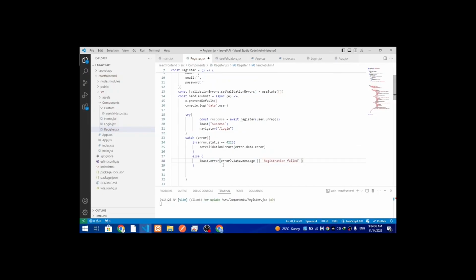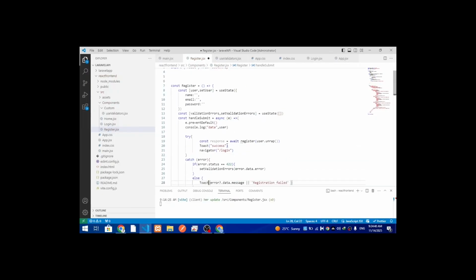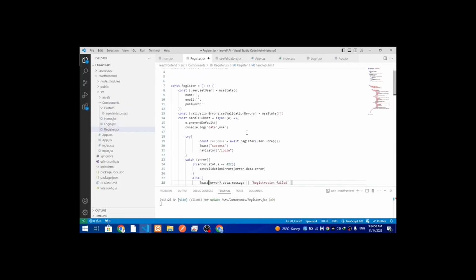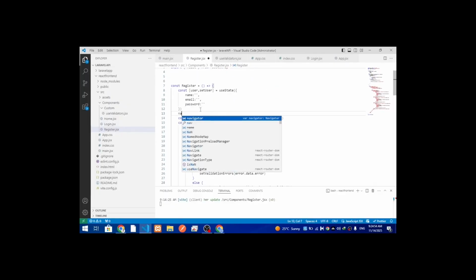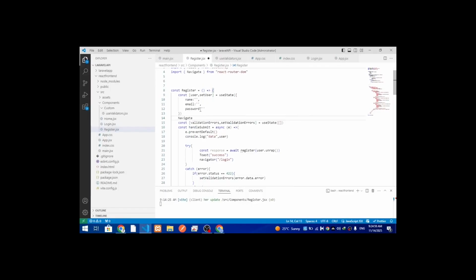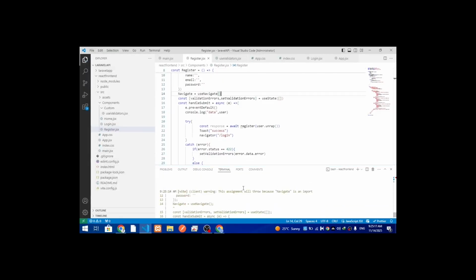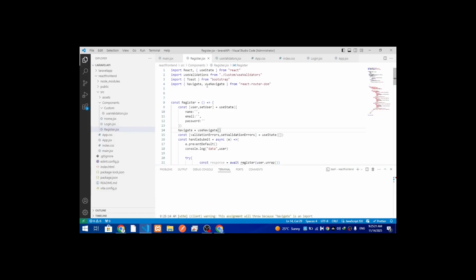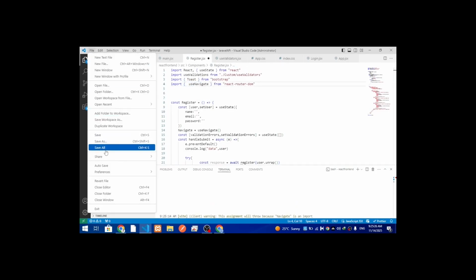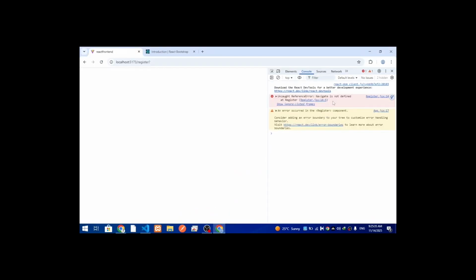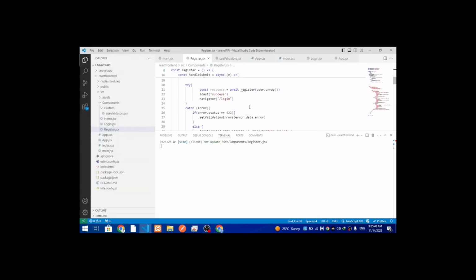Okay, if error dot data dot does not have any message, then we will show that in the toast from the bootstrap. So type here navigate, equal to useNavigate. Click save, and we have a problem with the navigate. Okay, useNavigate, it will not work, I think.